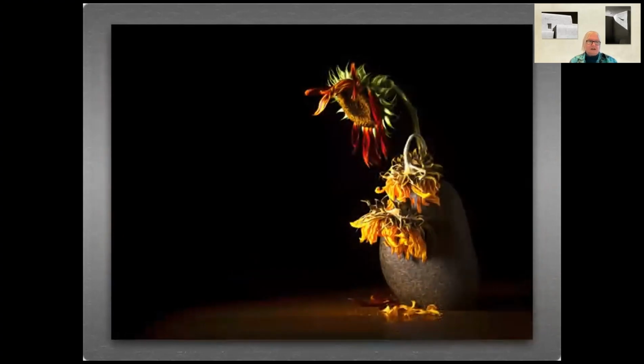This is the kind of light I've been trying for years to achieve, and I was able to do it with the gridded strip box on my studio strobe. And I really wish somebody taught me this, but most lighting tutorials, as I mentioned, online are all about portraits. And I wanted this sort of old Dutch masters kind of look. And I figured out how to do that by placing the gridded strip box off on the left-hand side and skimming the light across the front of that red sunflower. I could light part of the image rather than the whole thing. And that's exactly what I wanted.